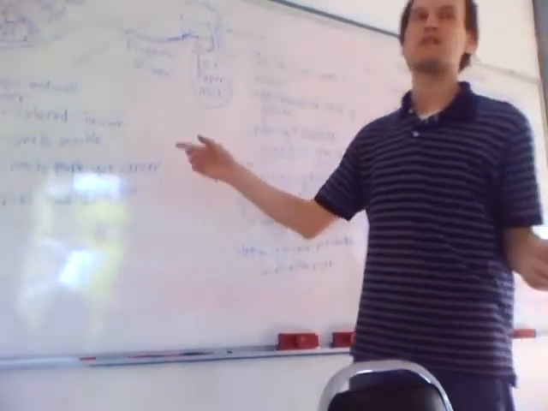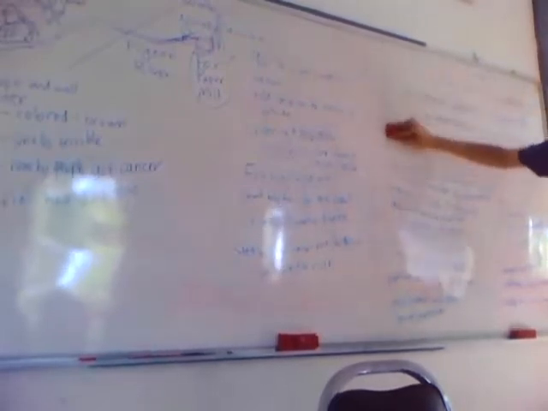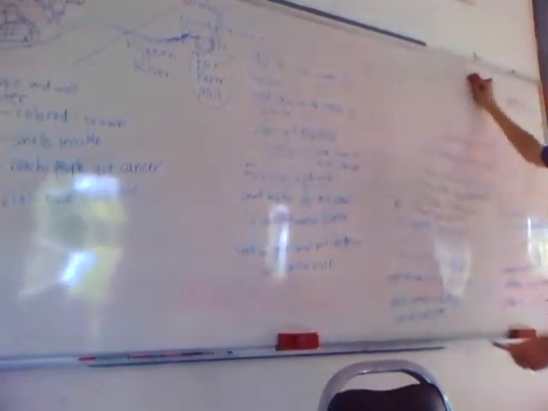So James wants to bring a lawsuit. Since the state government is not going to solve his issue, he wants to bring a lawsuit. And since it's not under a state law, he will need to use a common law claim. So I'm going to erase this. And let's talk about what common law claims James can use.